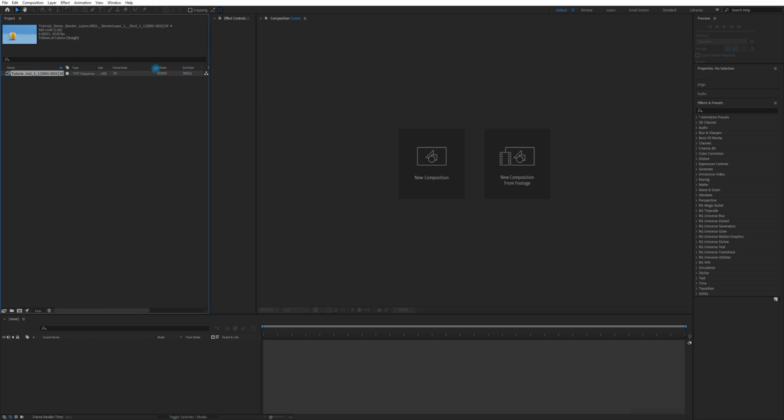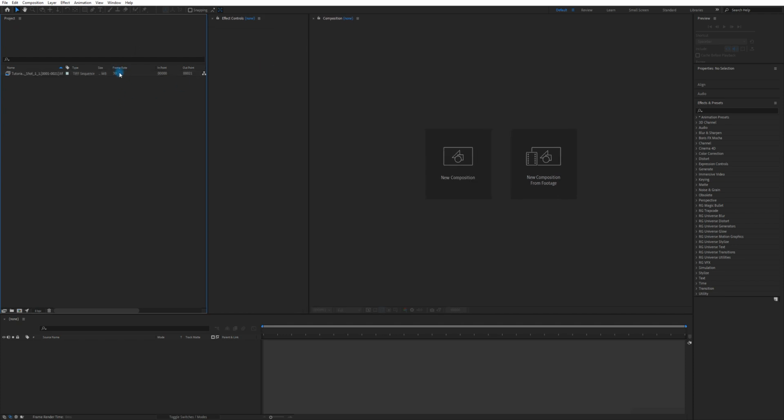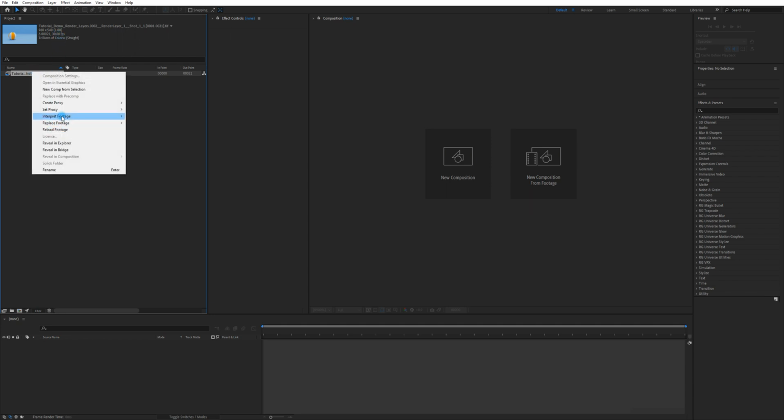You notice here, frame rate is set to 30. Depending on how you have After Effects set up, I think the default is 30. But all you gotta do is grab this, check in here, right? It's 30, but it should be 24 frames per second. I'm gonna right click on it, interpret footage, main, okay?